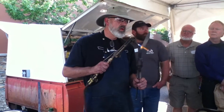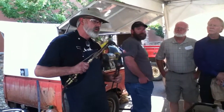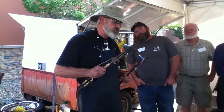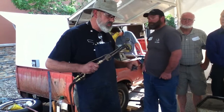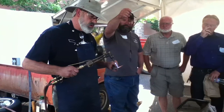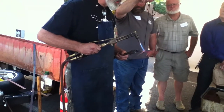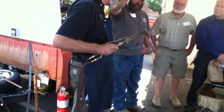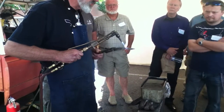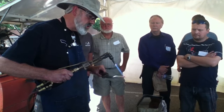Hey Everett, would you please look in that bucket and see if the magnet on the string is there, or in my tool bag? Because we're ready for the magnet. This is one of those friendly steels that lets you test its proper temperature with the magnet. We've got a recycler's magnet mounted on a string. I want to make sure it's a uniform temperature. We'll bring it back up to a dull red — if it comes out of the quench battleship gray on the cutting edge, I did it right.